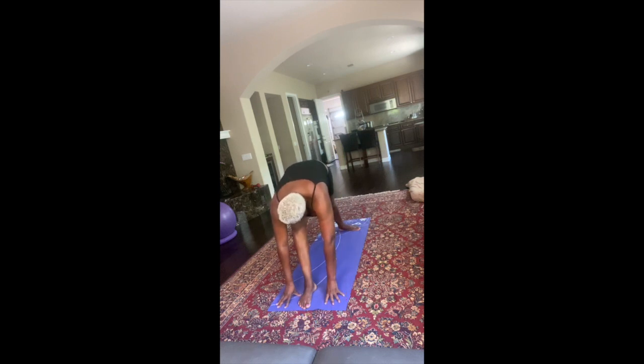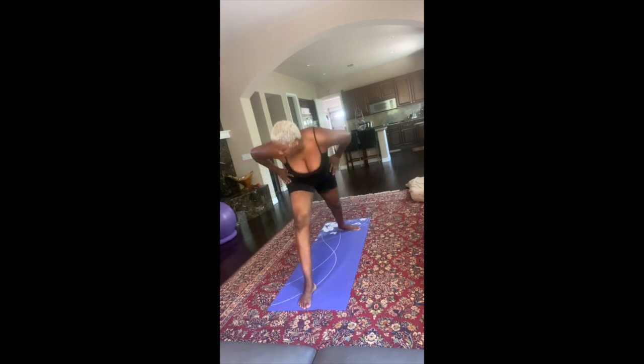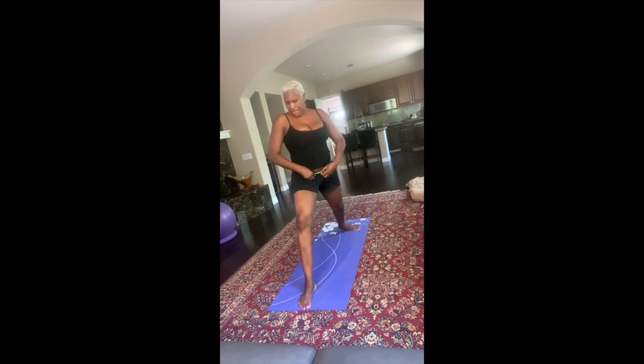Plant the back heel. Draw your hands to your hips. Inhale, lead with your heart, pressing your feet, lift it up, warrior one. Right toes pointing forward, left toes pointing towards the front left corner of the room or the mat.